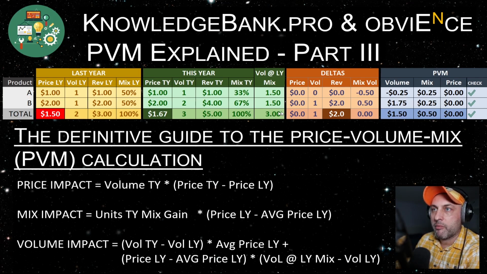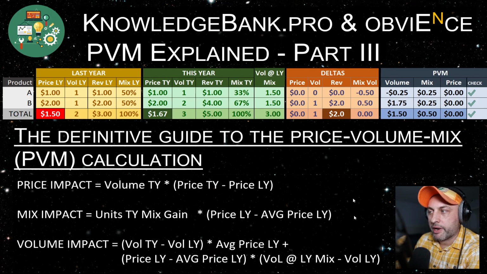So if you don't care about volume impact at the product level, at the individual line item, and you just want to understand, from my portfolio of products, I've calculated my mix, and now I just need to figure out my volume impact, all you need to do is multiply the delta in volumes times average price, and that will sum up correctly at the total level. However, if you implement just that line item by line item, you will see that the total by line item is not exactly correct.